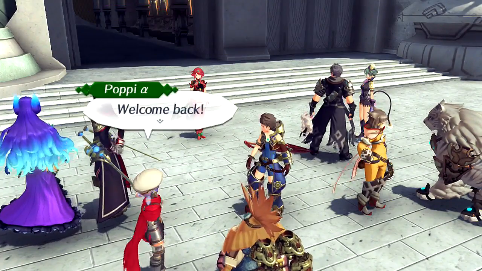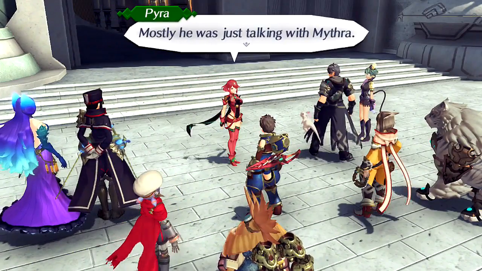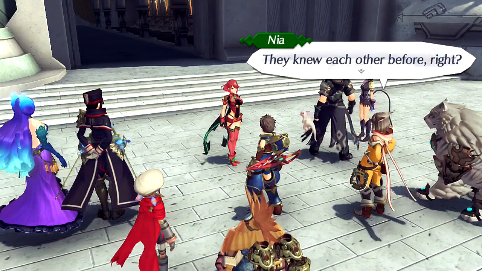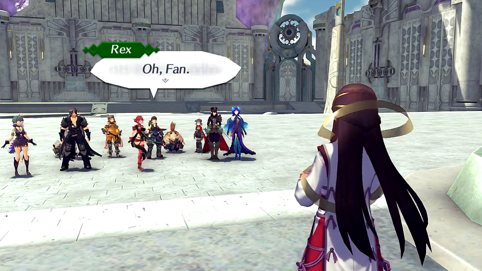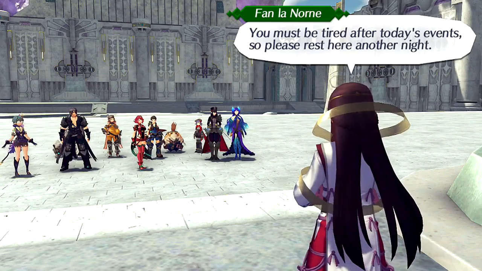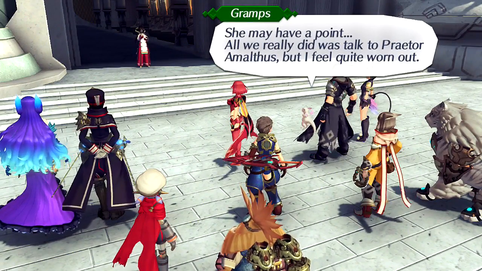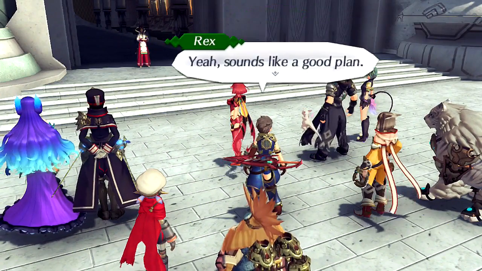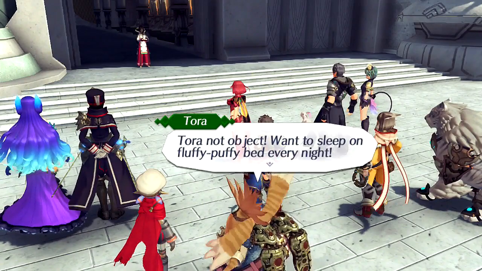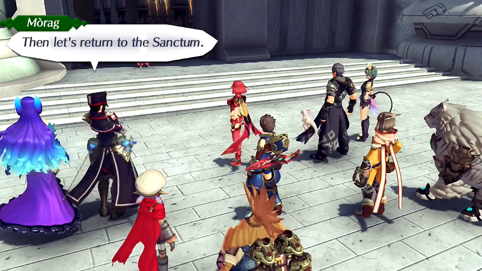Sorry to keep you waiting, everyone. Welcome back. How was it, Pyra? Mostly he was just talking with Mithra. They knew each other before, right? Yes. Honored guests. Oh, Fan. You must be tired after today's events, so please rest here another night. She may have a point. All we really did was talk to Praetor Amalthus. I feel quite worn out. Let's take them up on that offer. Yeah, sounds like a good plan. Tour not object. Want to sleep on fluffy, puffy bed every night. Then let's return to the sanctum.